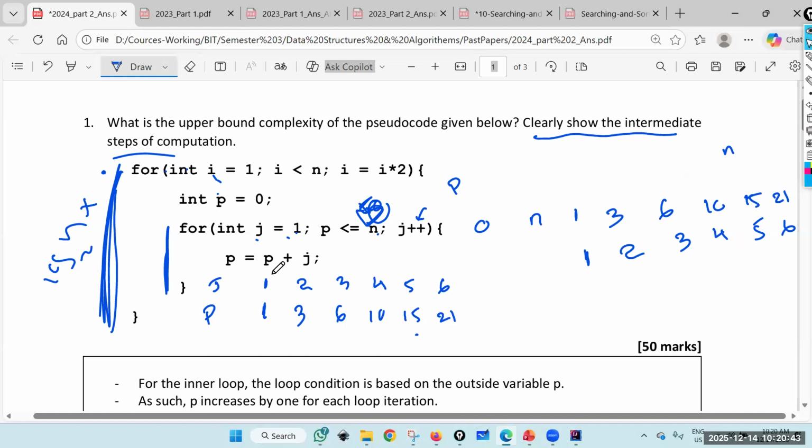Now, there should be a hidden pattern somewhere. So we need to see the connection between this, the number of iterations, that is our performance, and this, your N. Shall we check with ChatGPT, because I can't see a pattern, unfortunately.